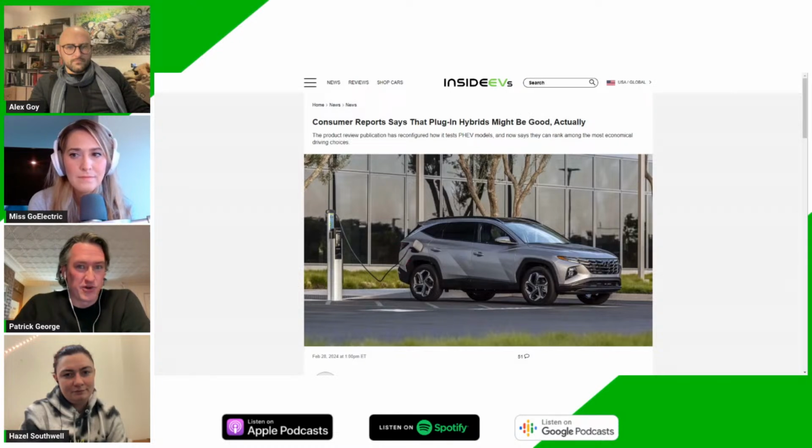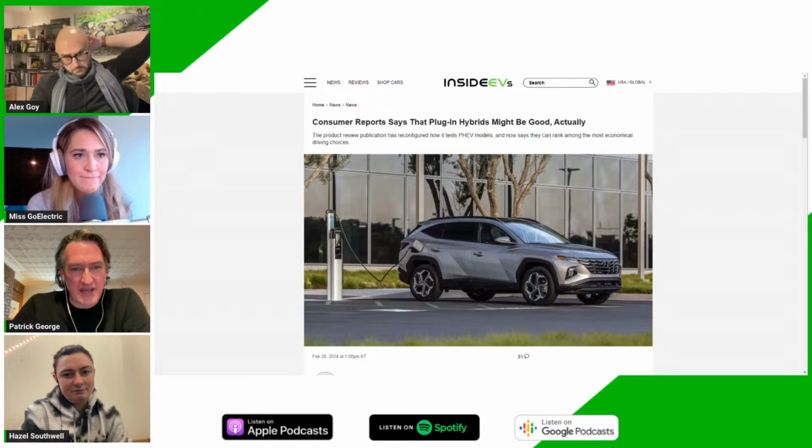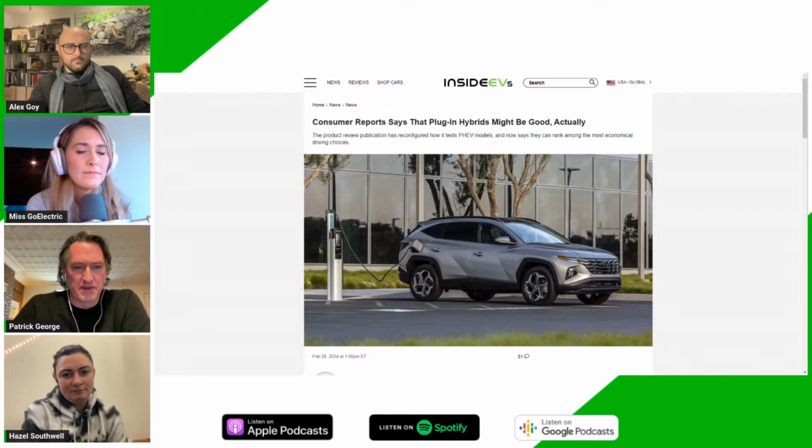Because they don't need a fast charge. I'm not sure that's going to happen though. Like that's an ideal outcome on paper. In reality, who knows? There's this great photo that Danny has up of this Hyundai that's parked at an office park, plugged into an L2 charger. We need that everywhere in America for EVs and plug-in hybrids, and we're not near where we need to be yet. So maybe this will help move things in the right direction. But again, people got to plug them in, so I'm not optimistic.